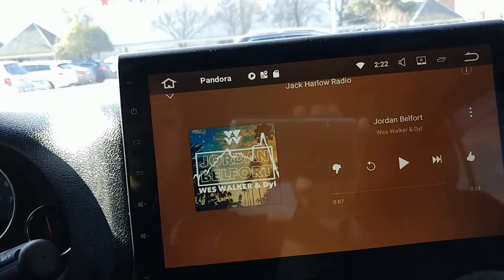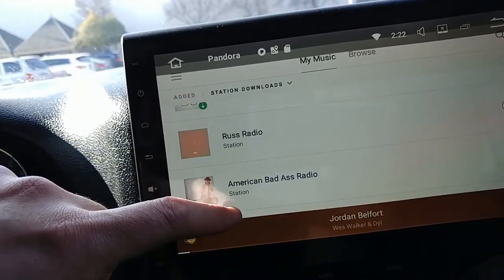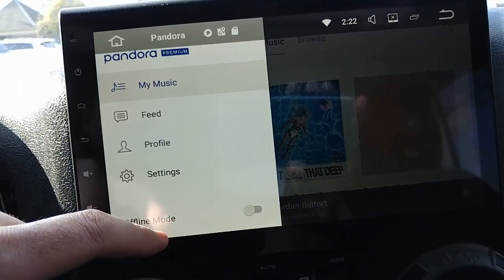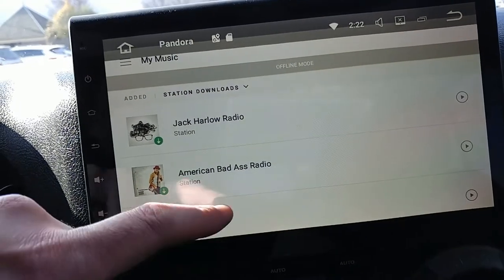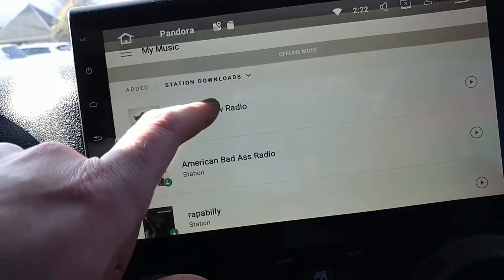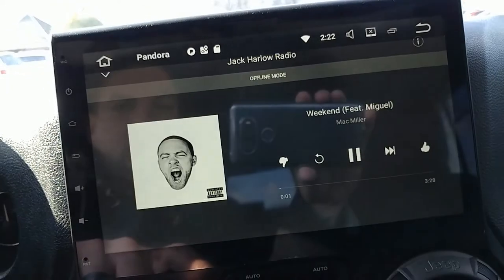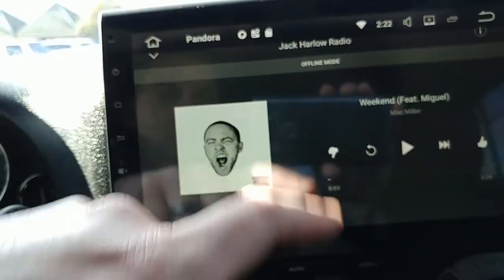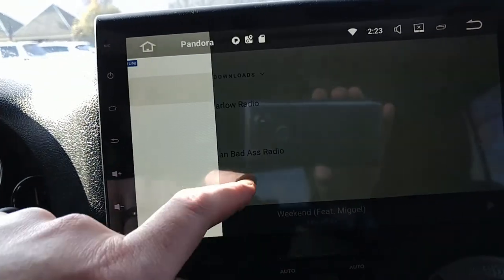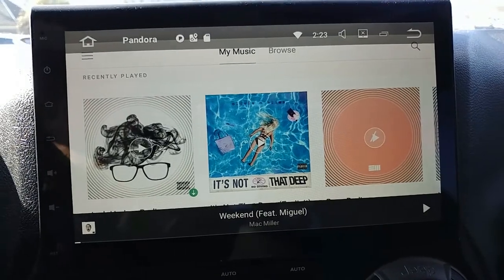The good point here is that it clearly comes right back on, so the problem was Google Play Music, not the head unit. Let's see what offline mode does - offline mode just shows your available downloaded songs. Let's try playing it and see. It still plays your music, it just has the offline mode bar there. For those of you who don't have a constant data connection, it should work just fine like that. Pandora is kind of a win on this Seikane S18 JP25.